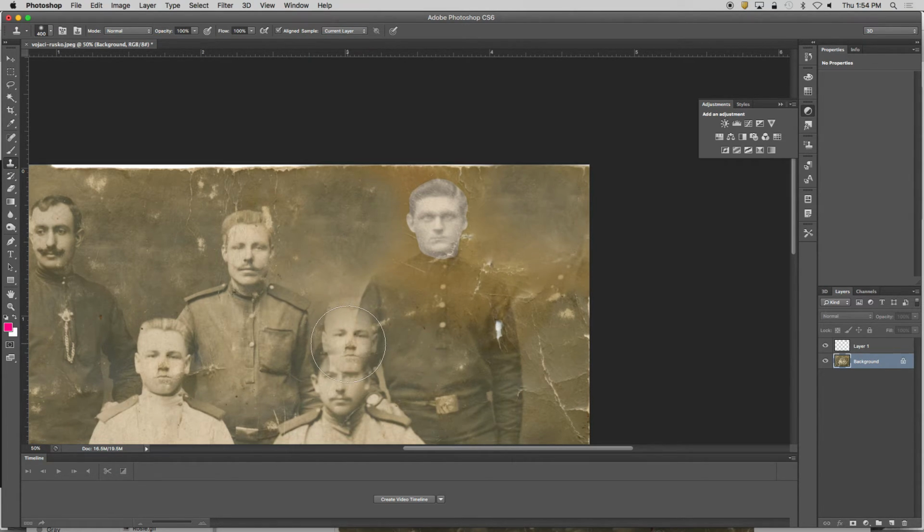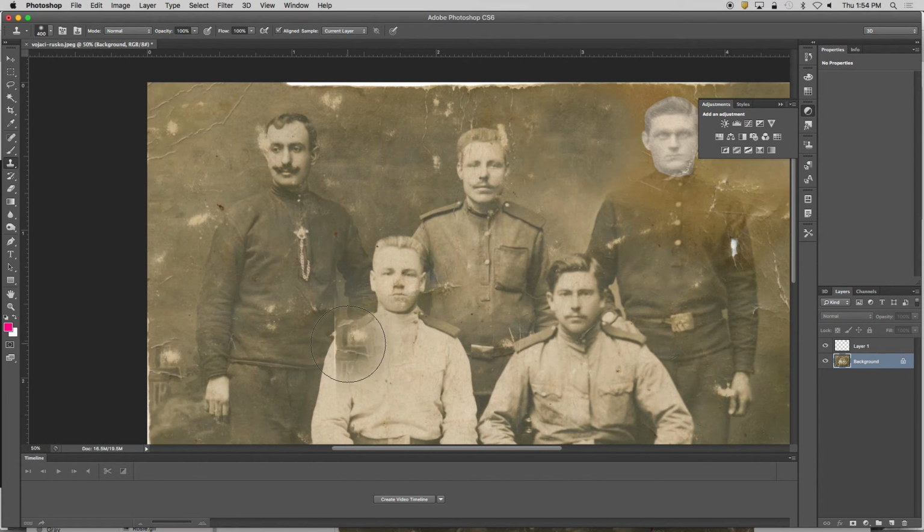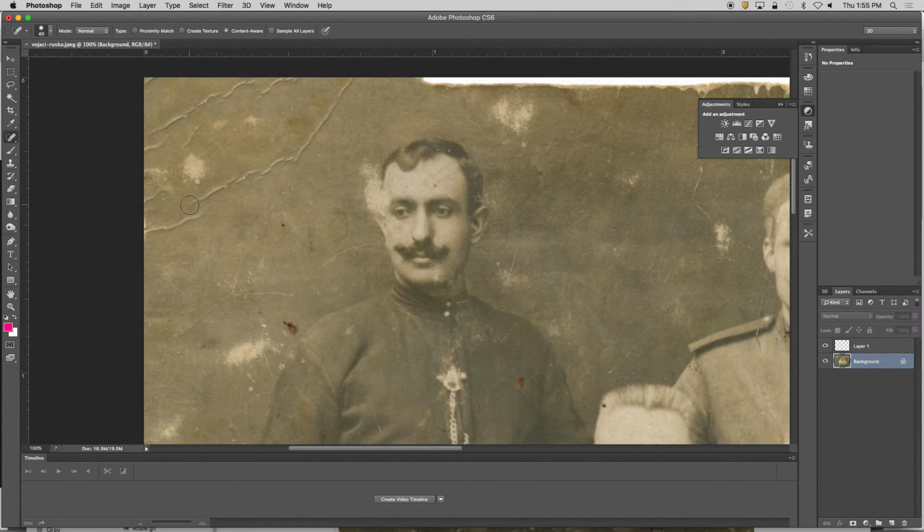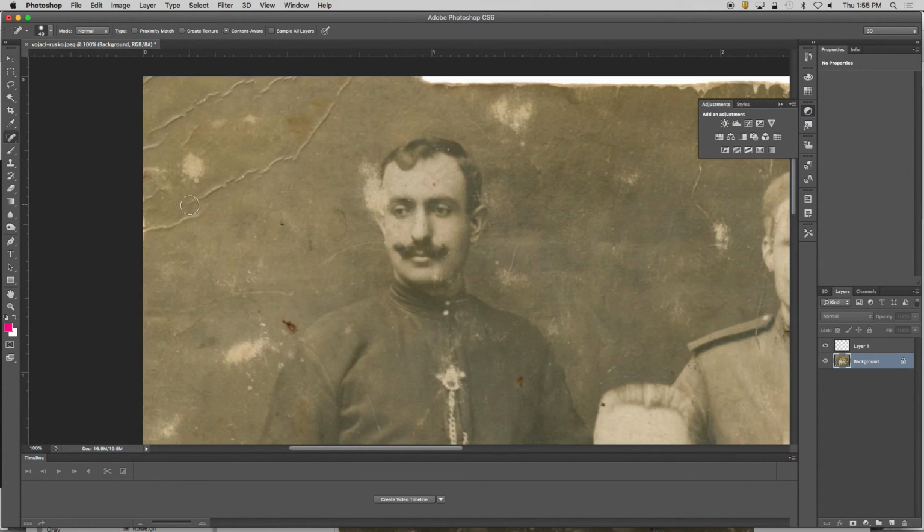The last tool that I would like to show you is the spot healing brush tool. It's the one that looks like the Band-Aid. And with this one, you want to use it sparingly, because if you notice, when I zoom in here, you have this texture on this page, and you don't want to lose that very much. So with the spot healing brush tool, I want to get rid of these cracks. So I just can run it over like that, and you notice that these disappear.